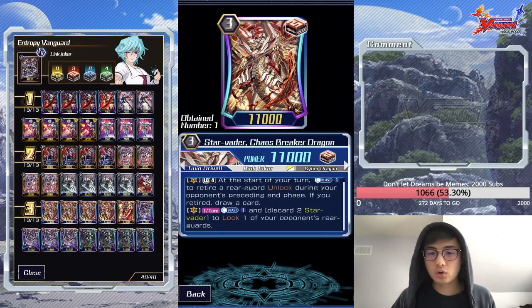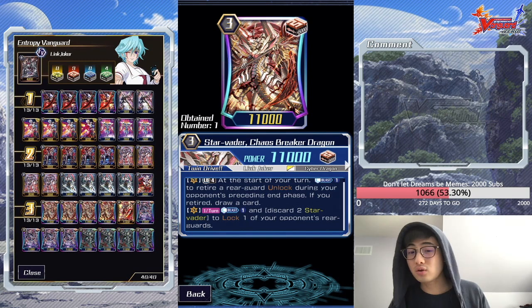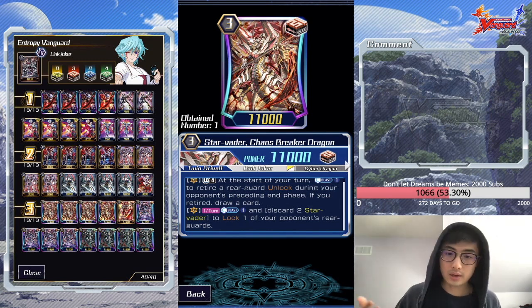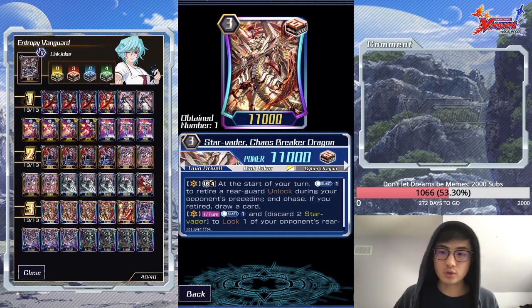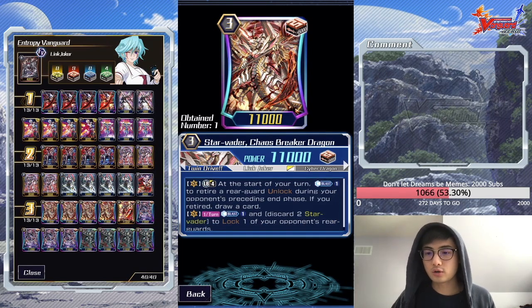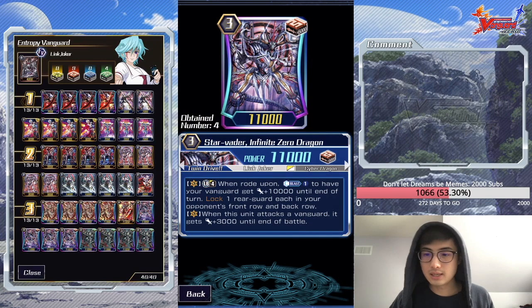The unlock to draw, I definitely would prioritize unlocking the back row to retire it and draw, and relocking the front row, obviously, because front row lock is amazing. Sometimes you don't get to choose, so be flexible with Chaos Breaker. It works well by itself, and it's just a great card overall. You play 4 Infinite Zeros, it's still amazing. On Break Ride, you may get +10 and lock 1 front row and back row.